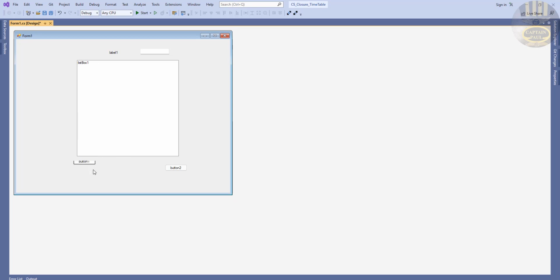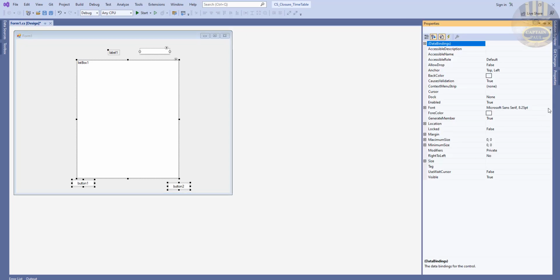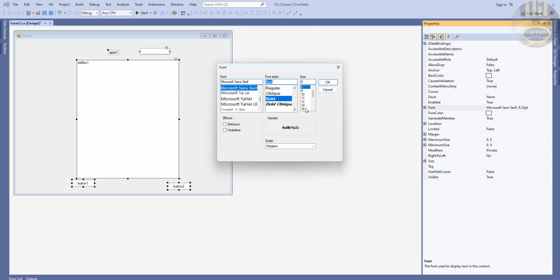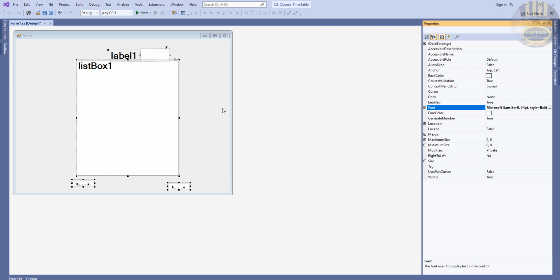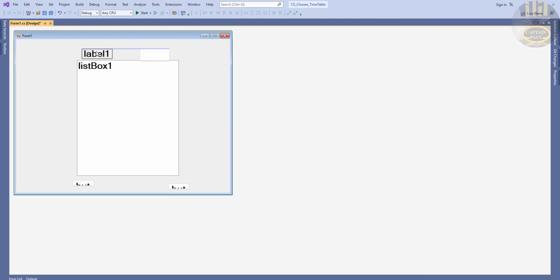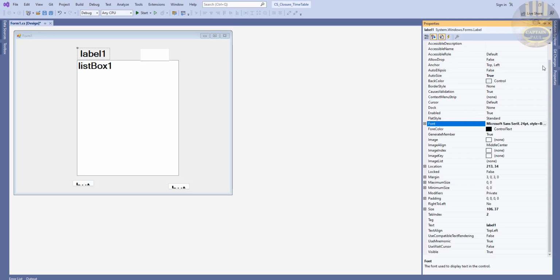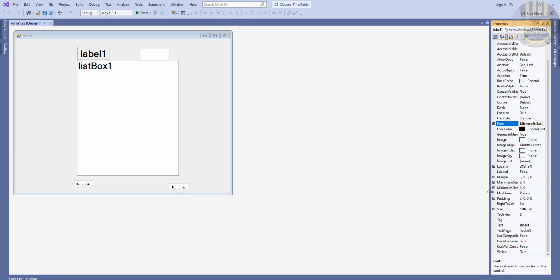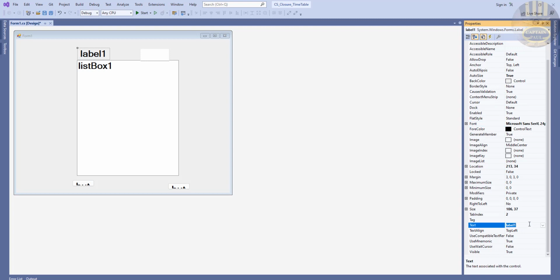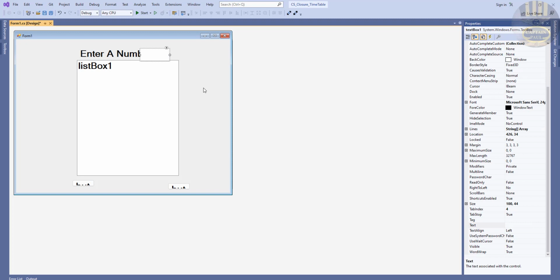Let's drag it down. Bring the buttons down a little bit more, and I'm going to select all of these components. Let's go straight to the properties right here and change the font size to something readable. Let's go for maybe 24. Yeah, that might do. Up here, I'm going to enter something like 'Enter a number' in the properties of that label. There we go. Done.